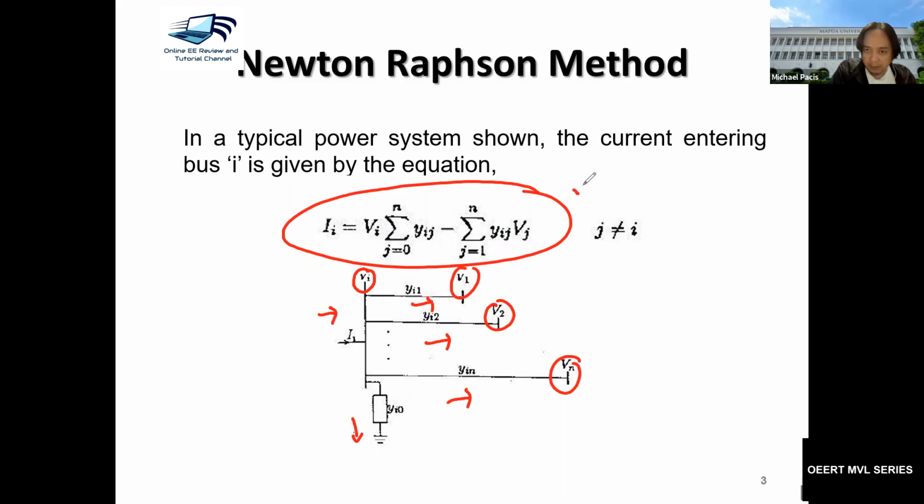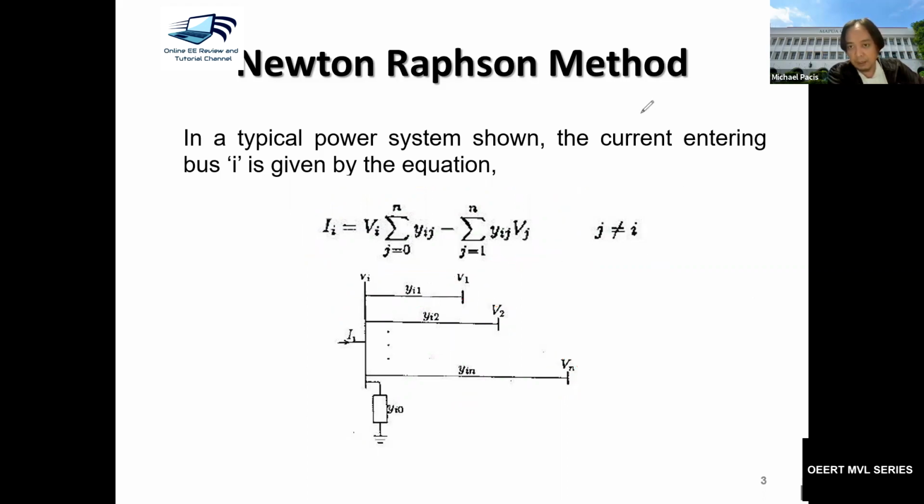Now you can have this general form here, but there will be a more general form on the next slide. You can, if j is not equal to i in this case, but again, this is derived on KCL using the Poisson-IV relationship. I is equal to V times Y.